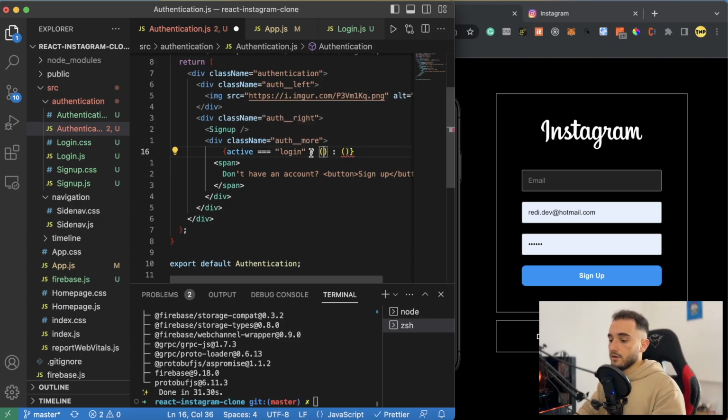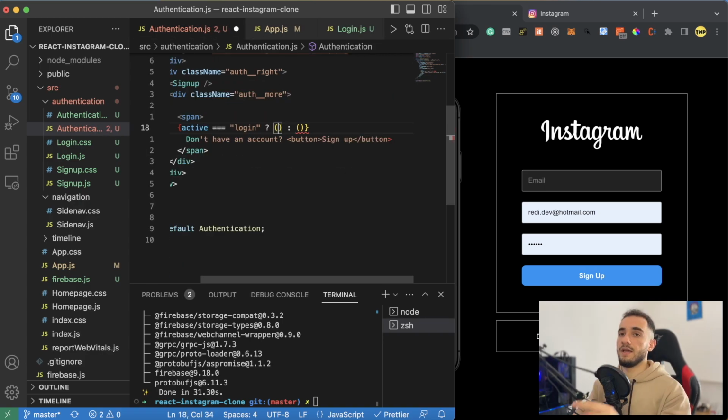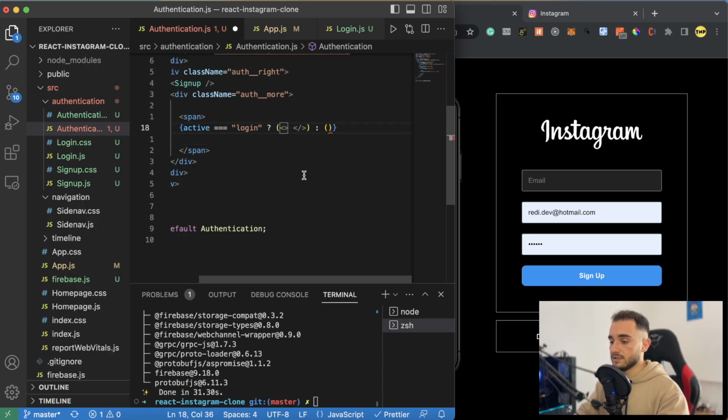So for here, what we have to do is to return the span. So actually, let's copy all of this and put it inside the span. And inside these brackets, what you have to do is just type this syntax that I will show you here. And inside it, we'll put the don't have an account, sign up word. So copy all of this with the button too and put it inside.